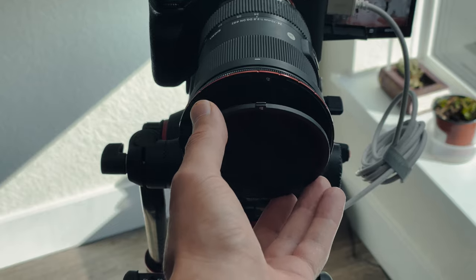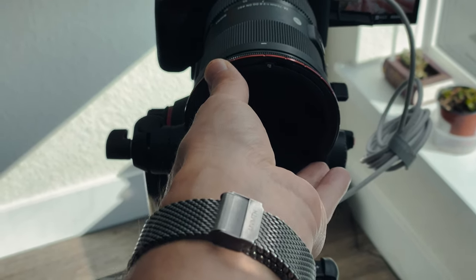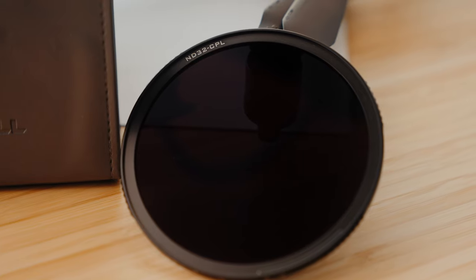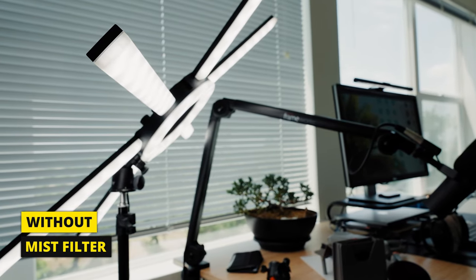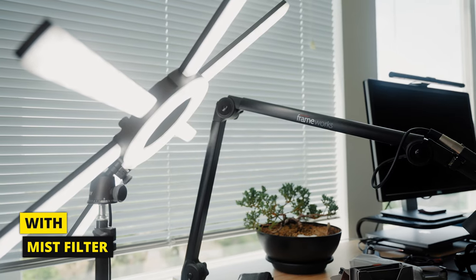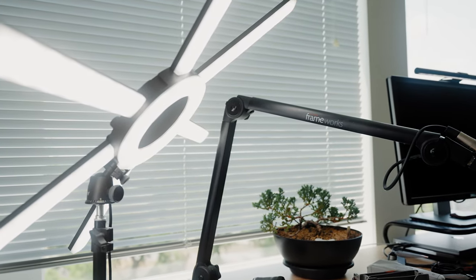For my talking headshots, I thread on the Freewell mist filter to the lens to soften the image up. The magnetic Freewell variable ND filter system bundle is super useful when I'm out in the field, allowing me to expose in any lighting conditions. But I only use the mist filter in times where I want a dreamy look or when I'm filming here at the desk. I love the way it blooms out the highlights and softens the image, making the video not look so digital. You don't have to use a mist filter. It's just a personal style I enjoy.